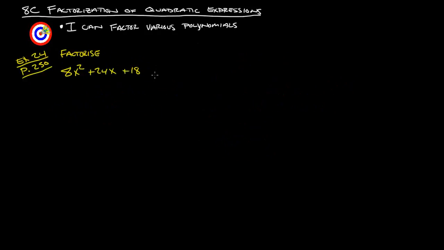All right. Next example, factorize 8x squared plus 24x plus 18. This is from page 250, number 24. Okay? First thing to note here is that all of these are divisible by 2. So I'm going to factor a 2 out of all of these. Oftentimes a common mistake I see on this is that lots of people will try to factor an x out too. That would work for this term and this term, but this term here doesn't have an x, so you can't get an x out of that. So we can just take the 2 out. So we get 2 times 4x squared plus 12x plus 9. Okay?